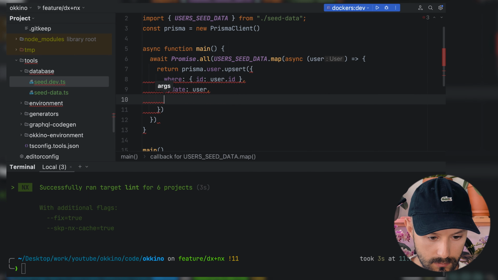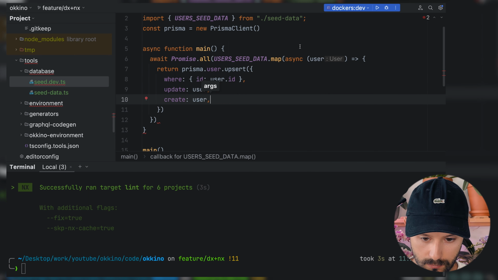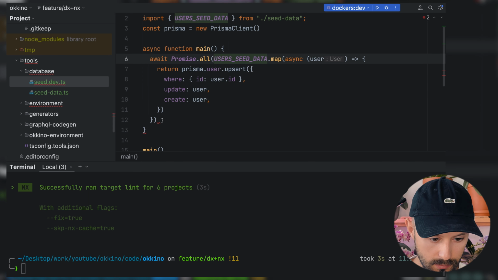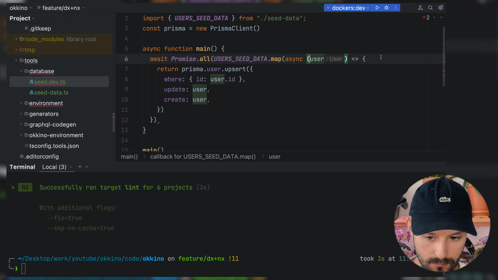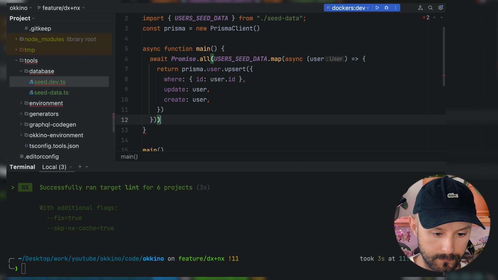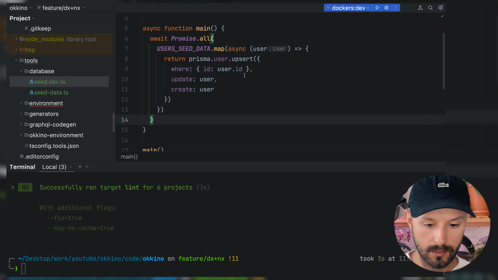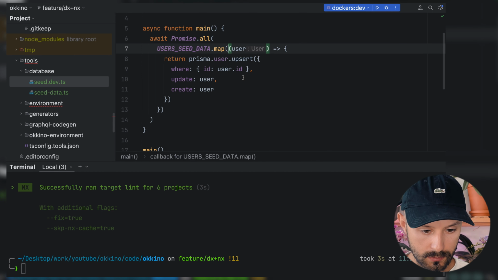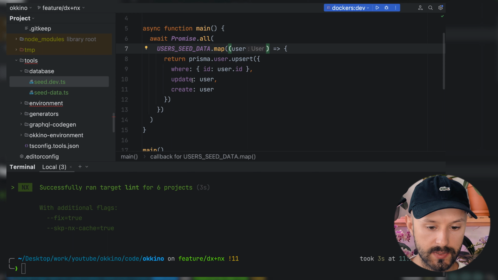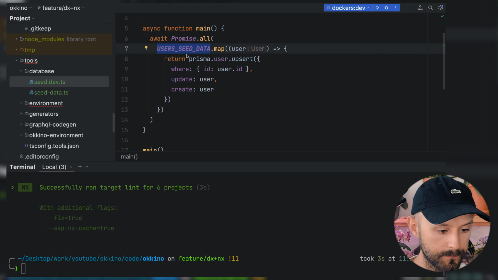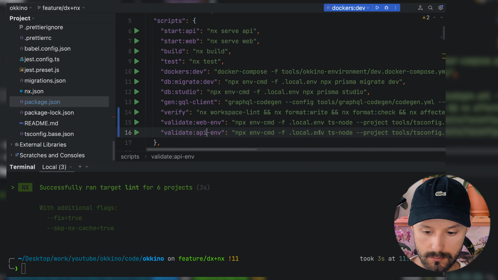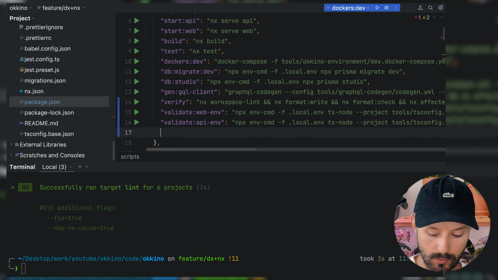User ID, update user, create user. Okay, and what's up with my brackets? Good. Missing one. Okay, so as you can see, I'll form array of promises and I'll resolve those in parallel, and I'll observe every user inside my user's data. Let's create a seed script, comment.